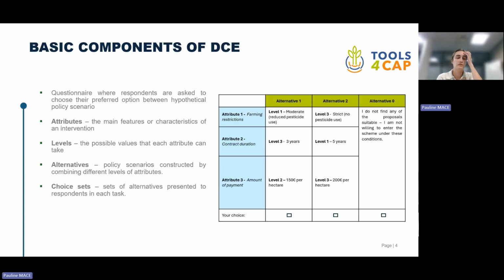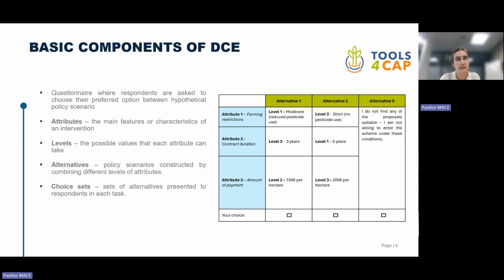A discrete choice experiment usually comes in the format of a questionnaire that puts respondents in a situation where they have to choose the policy option that they prefer between several hypothetical policy scenarios. These scenarios are built from key features that are called attributes, which are the main characteristics of the intervention of interest.